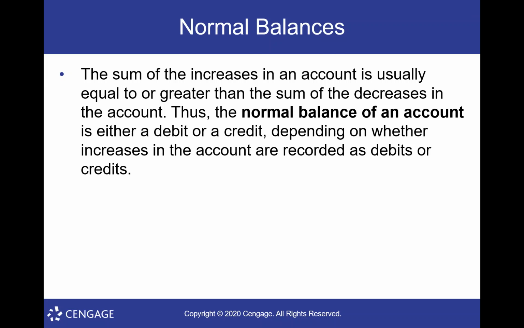So the normal balance really just means, if I were to look at an account, what would I expect its balance to be? And the answer is I would expect it to be positive, because it's weird, like how do you have negative cash? Especially when you're accounting for liabilities separately, right? You would just have a positive liability and a zero cash or something like that. So the normal balance is always the side of the account where it increases. Why? Because it would be normal for the account to have a positive balance, okay?